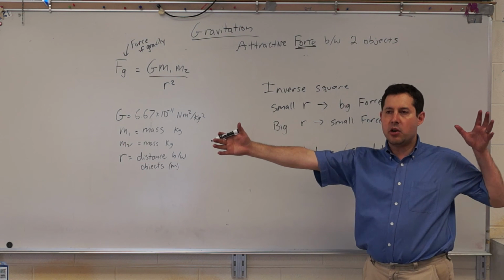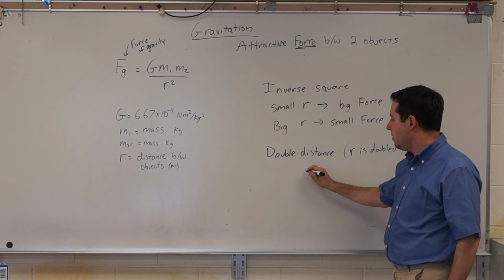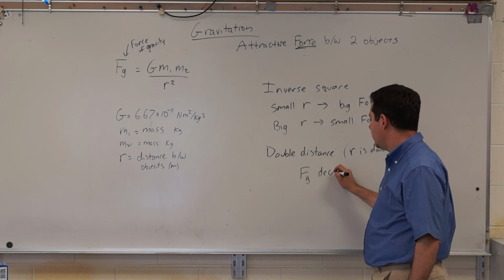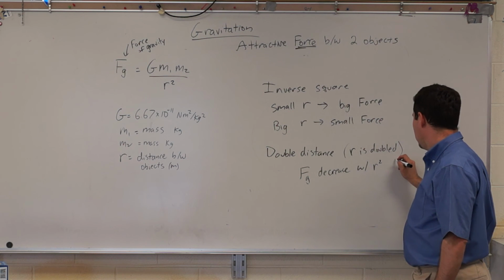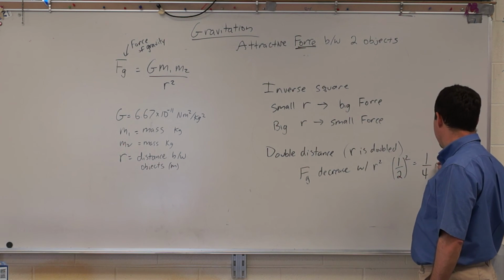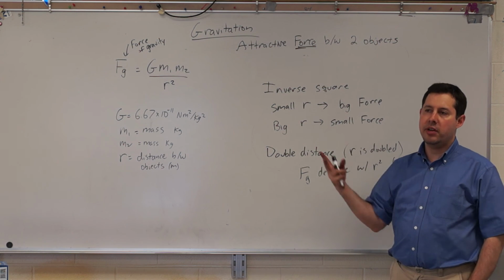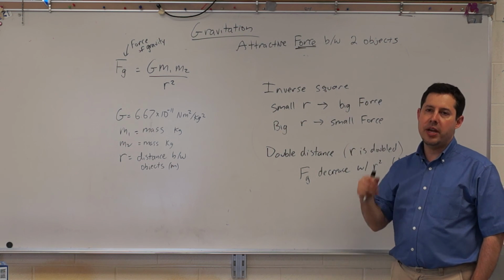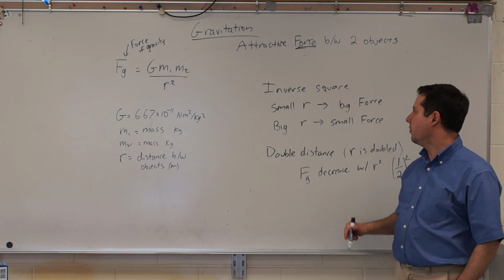If the radius increases, then the force has got to go down, but it's not going to decrease just by a factor of 2. Force decreases with r squared, so it becomes 1/2 squared, or 1/4 as big. If you halve the distance, meaning you get twice as close, the force is 4 times larger. If you get 3 times as close, the force is 9 times larger. That's what you get with an inverse square law.